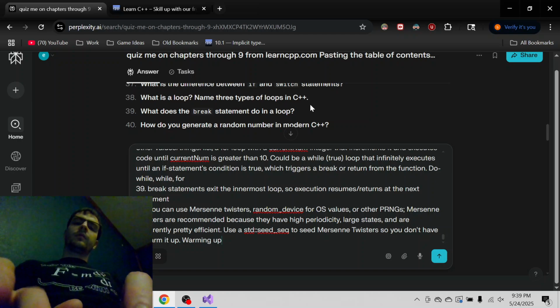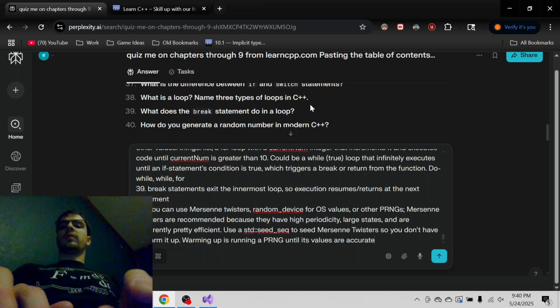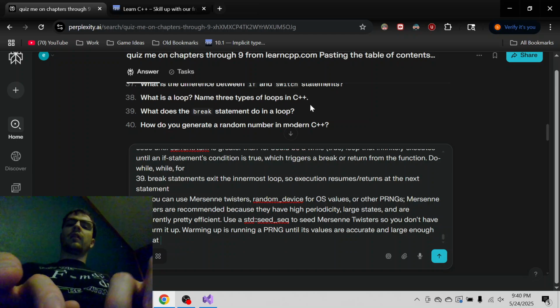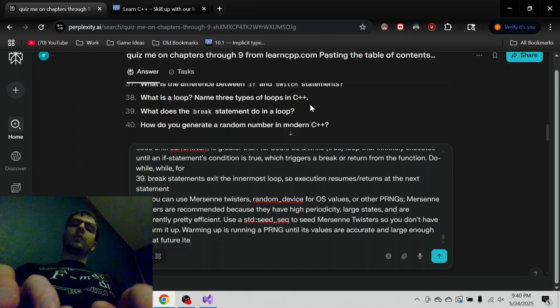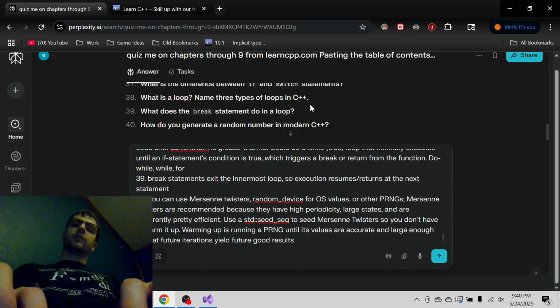Warming it up is running a PRNG until its values are accurate and large enough that future iterations yield two characteristics: appears sufficiently random.